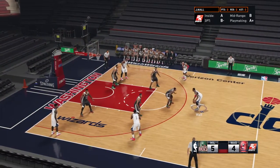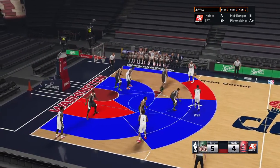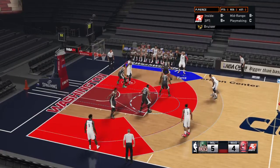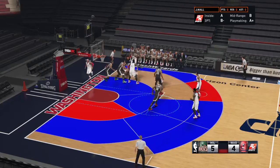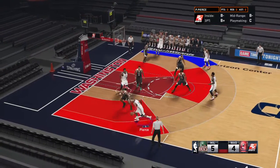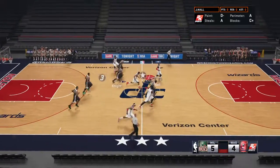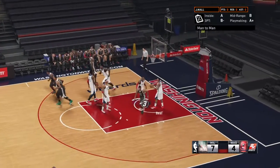Sometimes you might want to get your movement together. So let's say Paul Pierce, he's cold over here. If you feed the post and they double down, you might not want to shoot with Pierce right there. So you might want to either move to the side, push him out, put him in a better spot. And then when you swing it to Pierce, you can see it creates more damage from that spot. That was a bad pass.